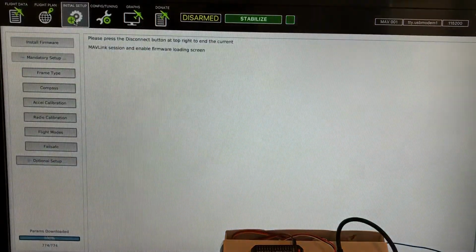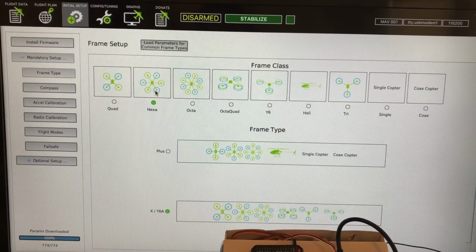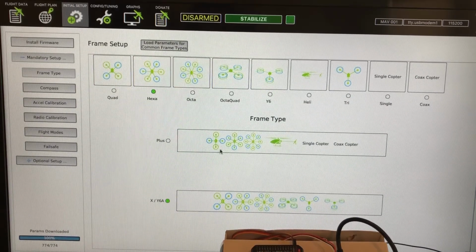Within Initial Setup, you want to do mandatory setup. So you want to do the frame type. In my case, I'm doing a hexa. You select that, and then you have to make sure the frame type within the hexa is the exact orientation, which is this one right here. So I hit that, X/Y6A, 6 alpha. It'll be that guy right there.